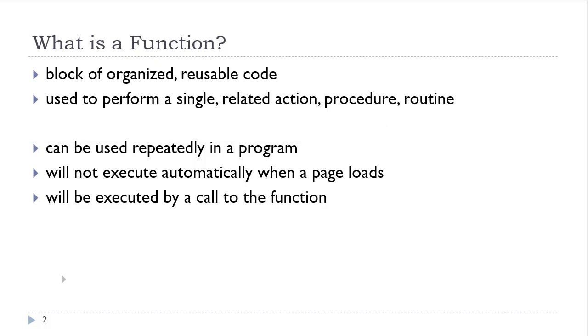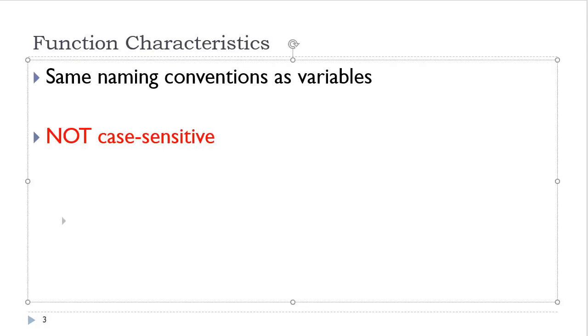All programming languages work with functions. By using functions, we can make our code more compact and efficient. Functions use the same naming conventions as variables. However, unlike variables, functions are not case sensitive. I would urge you to still be consistent in how you work with the case, because it does not look professional using different case structures in different locations for the same function.